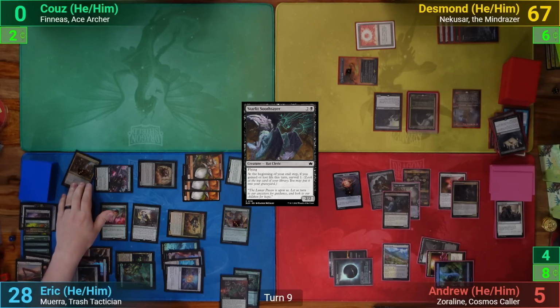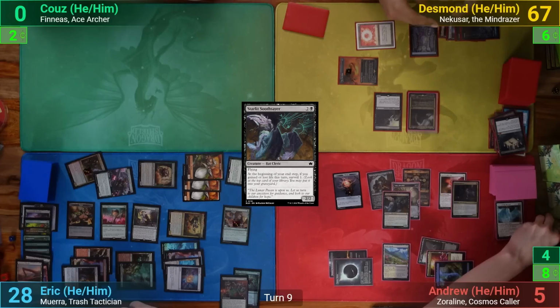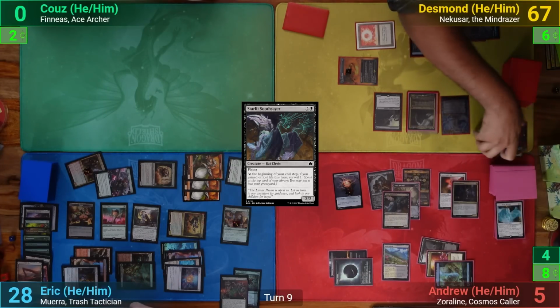Eric also exiles the Grim Tutor with the Curator on my end step, and Desmond then remembers that he has a Ral trigger from the Grim Tutor, and actually wins the flip and transforms it.